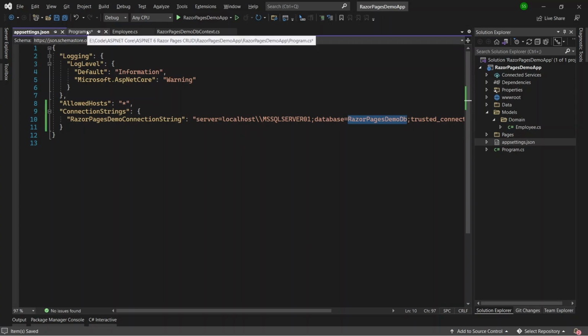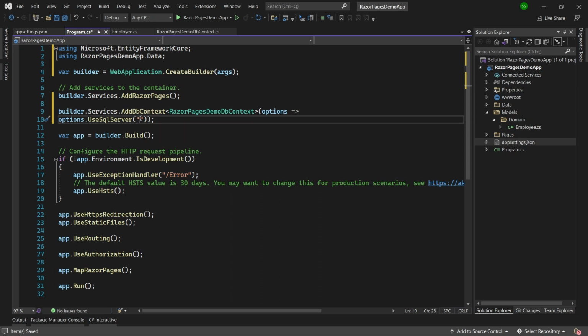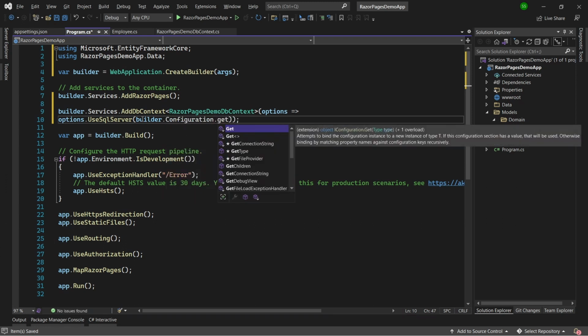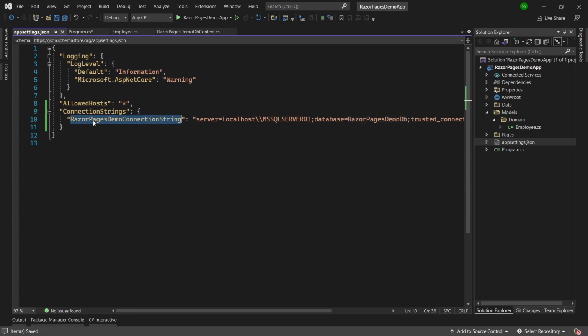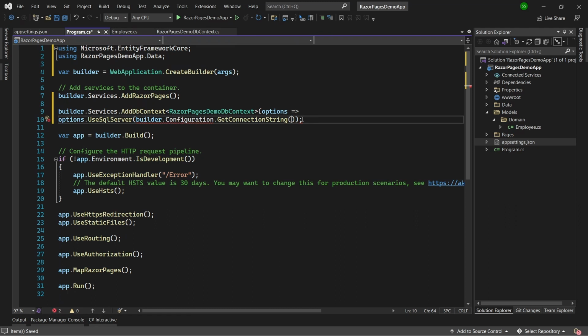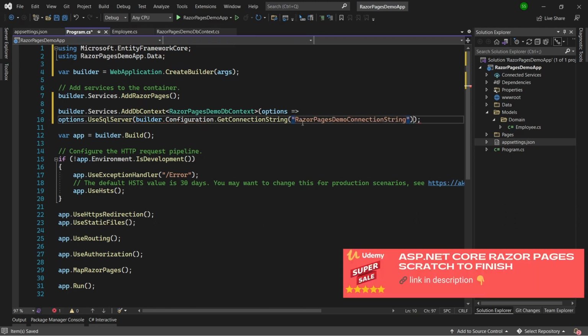So we will come back to the program.cs file and add this information. So we want to give it a string of the connection string, but that comes from app settings. So using the builder again, we will read the app settings. So builder.Configuration.GetConnectionString, and we want to specify the name of the connection string. So make sure you copy the name that you have given over here inside your connection strings and paste it inside the GetConnectionString method as an argument, and make sure you have enough brackets so it's working fine.